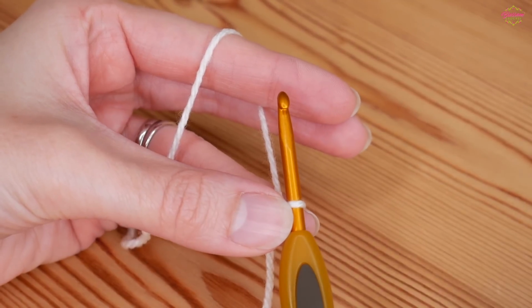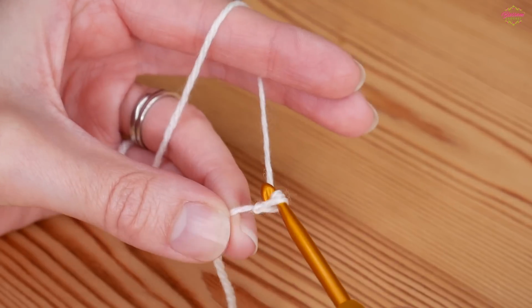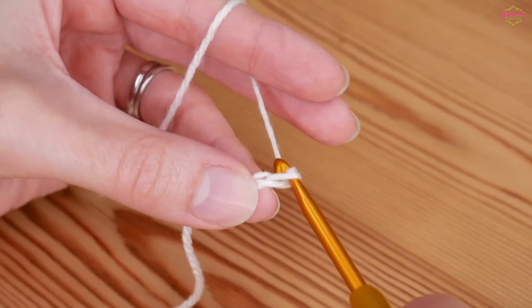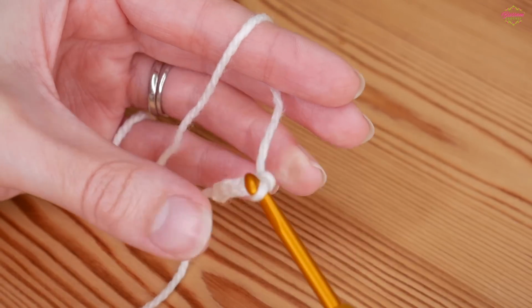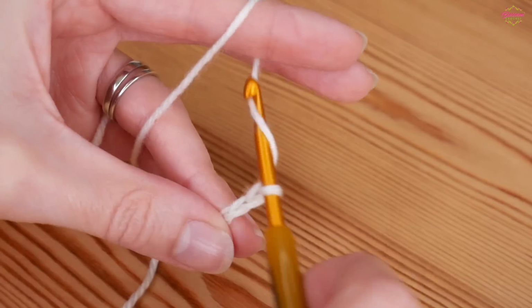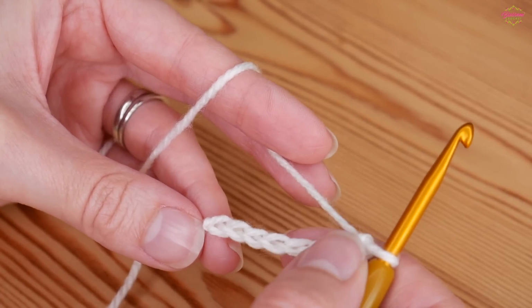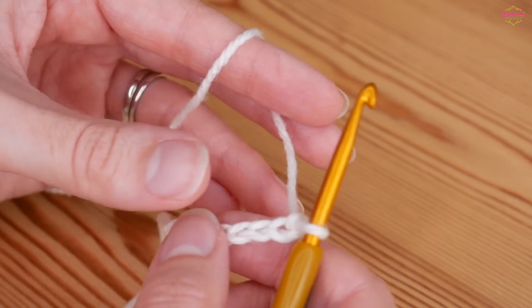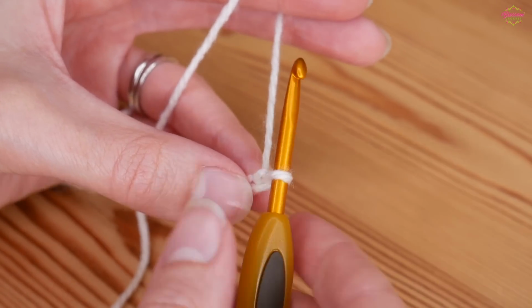You want to complete your foundation chain in multiples of 8. So yarn over, pull through. It's 1, 2, 3, 4, 5, 6, 7, 8. That is so that we can get the iris stitch and V-stitch multiples. So foundation chain in a multiple of 8, and I will meet you once you've done that.